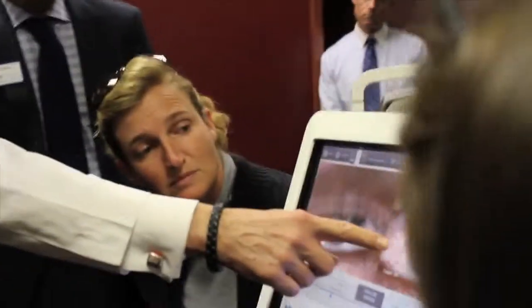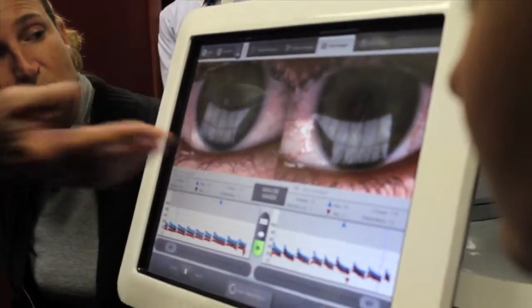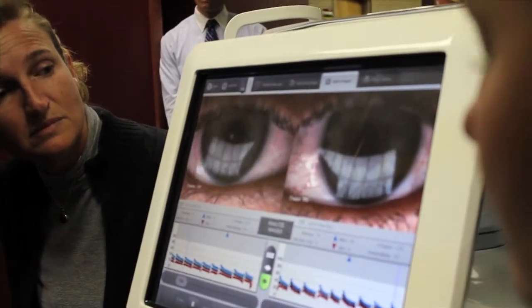Hold on one second. I want you all to see how the light is breaking up on this white part of the eye. I already know that she's going to be dry right there instead of seeing a smooth surface. So there's a lot of things that we see also. But go ahead on. Keep going.